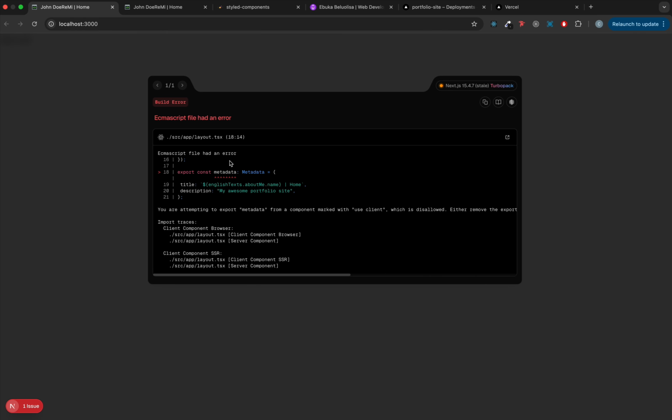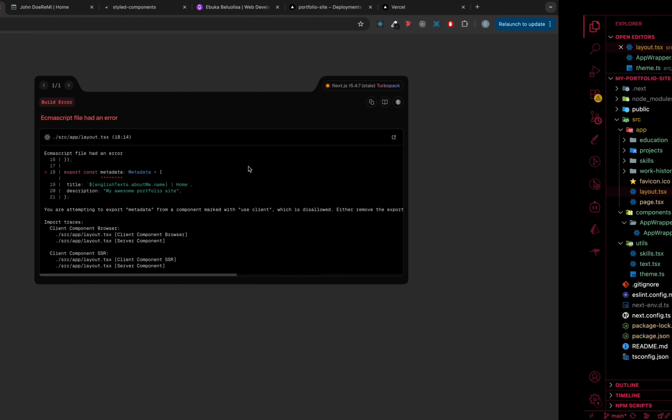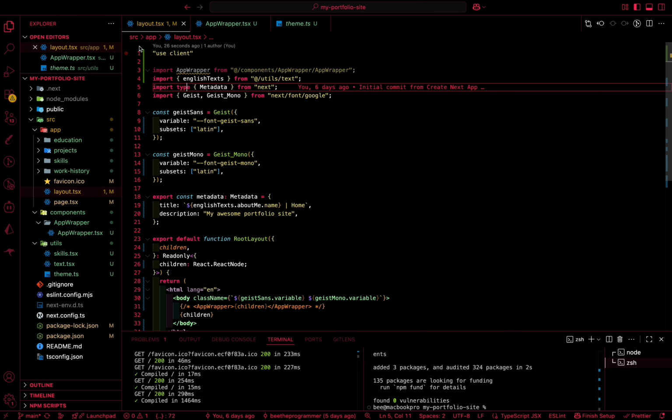We start getting issues with our metadata, and then it's just going to result in other issues. So we will have to maybe move this metadata out, and then it's going to cause more issues. So there's a kind of a best practice where the top components in the tree should be server components. So we wouldn't want to do this like making the layout a client component. So it's always best to just move the client components down the tree.